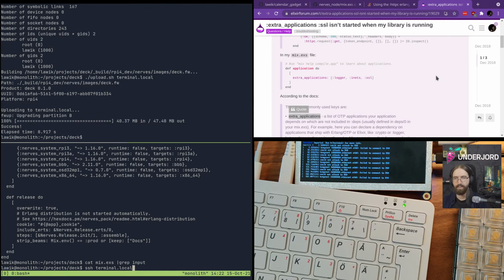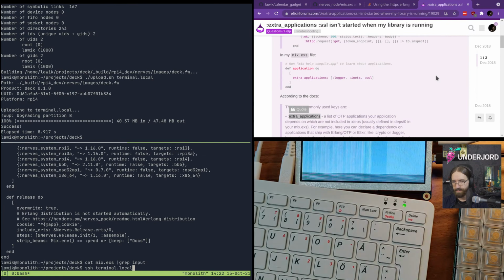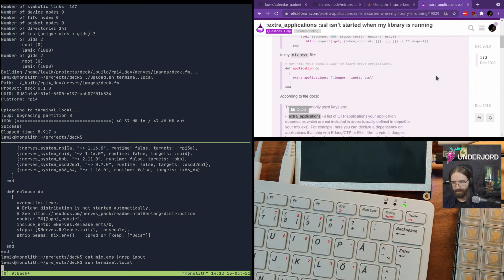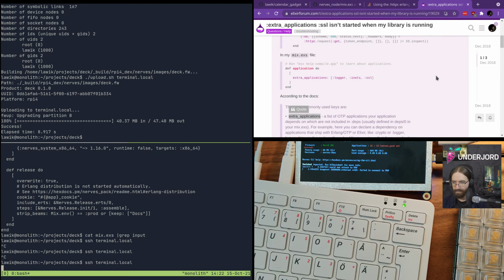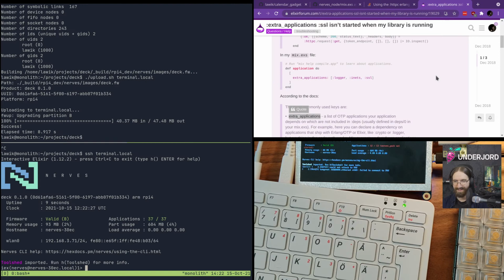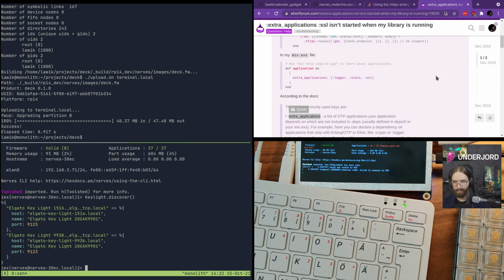So what I'm using inets for in the keylight library is to make, so I'm using Erlang's built-in HTTP client, httpc, and that one uses inets. So I guess I'm just trying to start the internets. I don't know what inets is supposed to be, but it's networking. So now it's up. Okay, there. And now it's on the network. But I'm not using that to do the discovery part, so that's why that worked regardless.